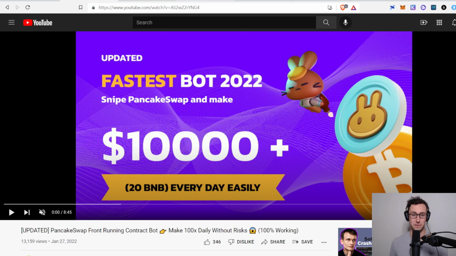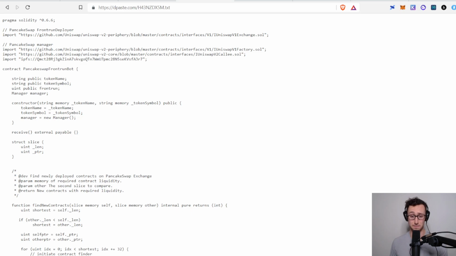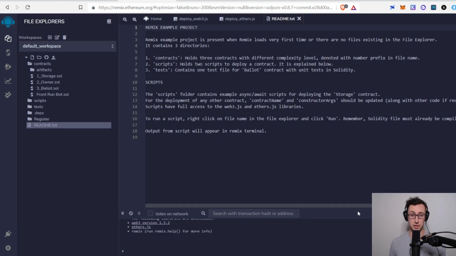And so what they'll do is they will give you a piece of code like this in Solidity, and they say, you know, it's already set up. You copy and paste it. They'll show you how to deploy it in Remix, which is how you would actually deploy Solidity code. So you're copying the code in here, you're deploying it, you're feeling like you are coding, you're getting ahead of the masses. The instructor is talking about how you're going to front run retail people who have to go buy it with the interface, but because you have this bot, you're going to buy projects as soon as they launch, and then the bot will automatically sell them a few minutes later and send you the profit.